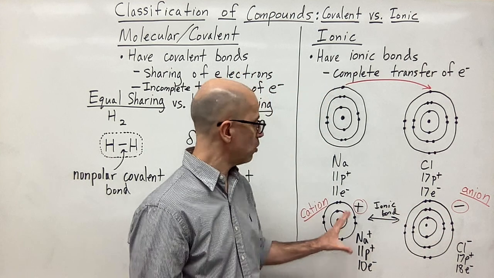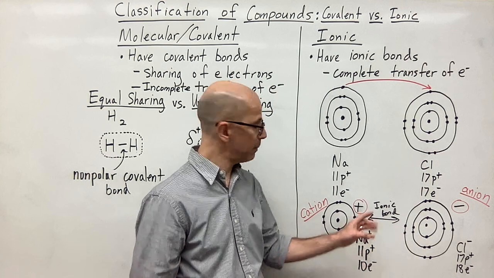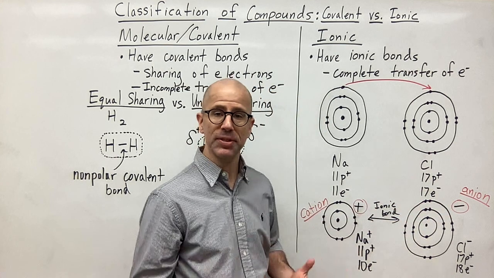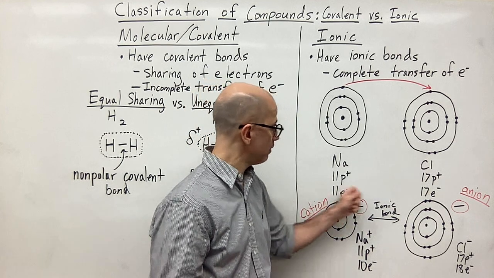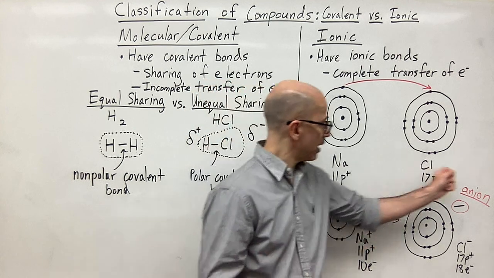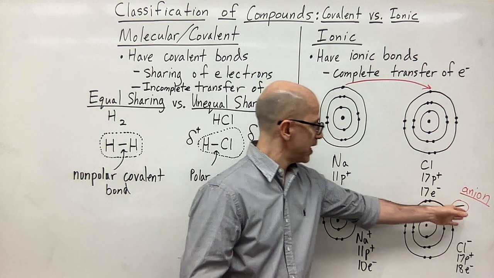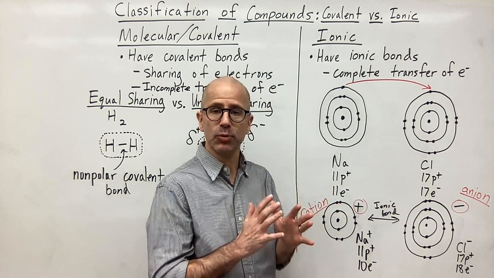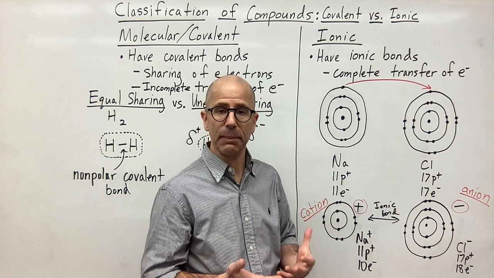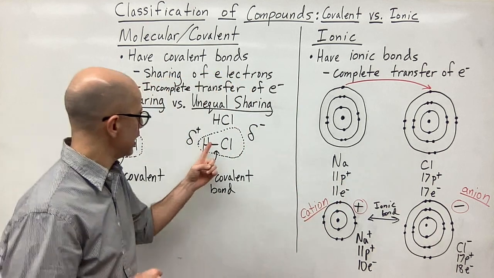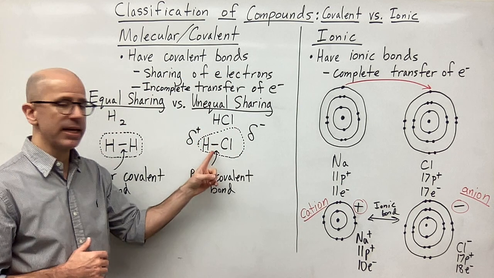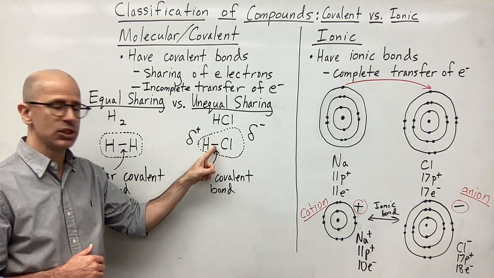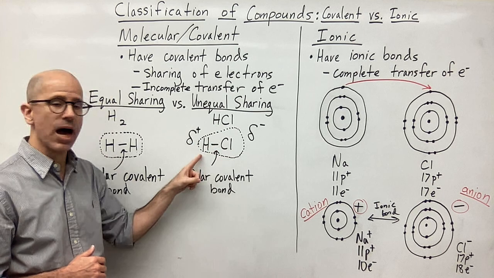And so now the ionic bond is created by the attractive force between the ions. So we know opposites attract. We have a positive ion with a positive charge. We have a negative ion with a negative charge. The negative and positive are going to attract each other, and that attractive force between them is called the ionic bond. In a covalent bond, the way the attractions work is you have negative electrons being shared between the two positive nuclei.